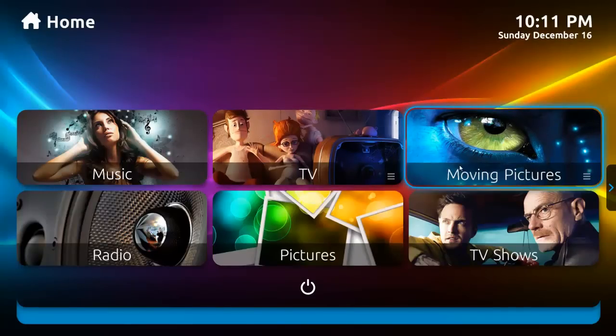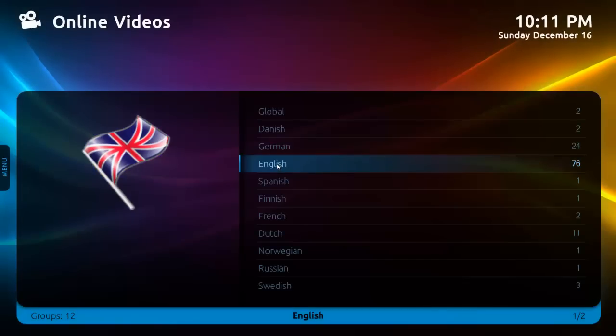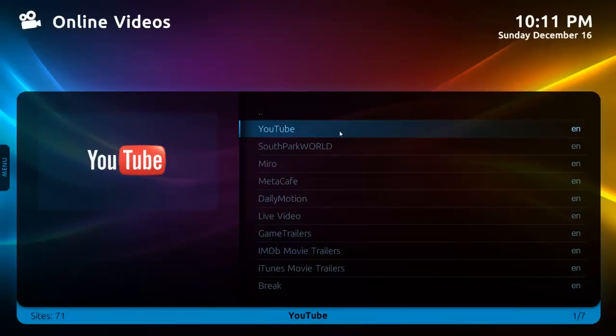Okay, so let's have a look at some plugins. We've got the online videos plugin. You can get that straight from the extension installer, which is sort of like an app store. Everything's free, of course. MediaPortal's 100% free. So you can get this one, online videos. We can jump in. It does take some time, as do all the databases, to scan new information into the system, but once it's there, it's instantaneous. It's the whole point of having a database.